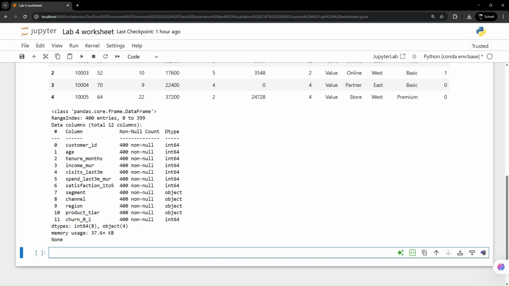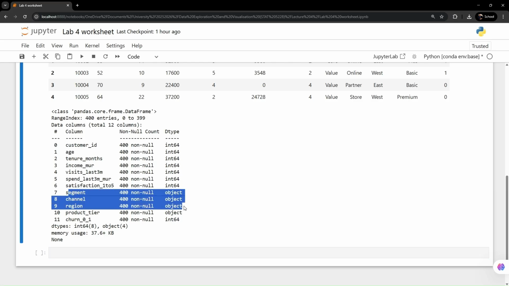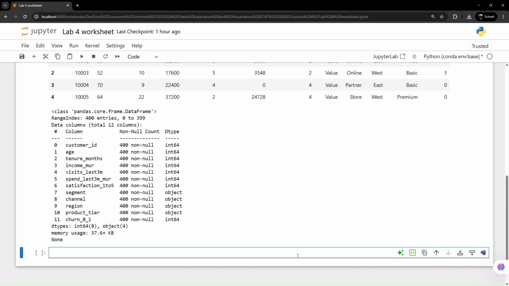So we again need to fix that issue of segment, region, channel, and product here, and make the amendment to fix these data types. Okay, so that's what we're going to do now. So what are we going to do now? We are going to fix data type.